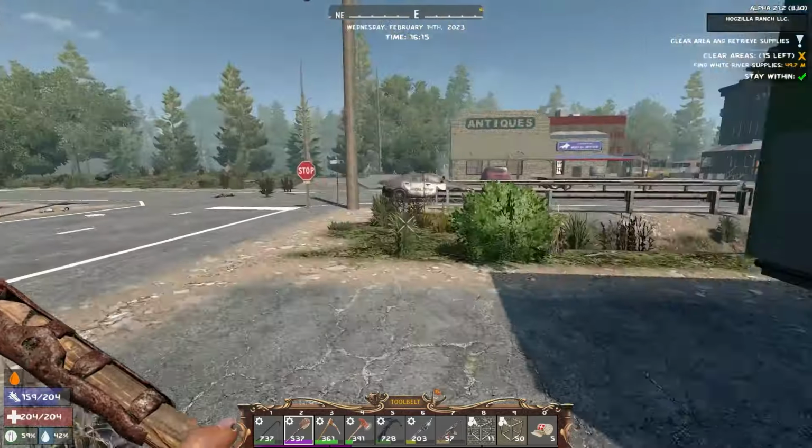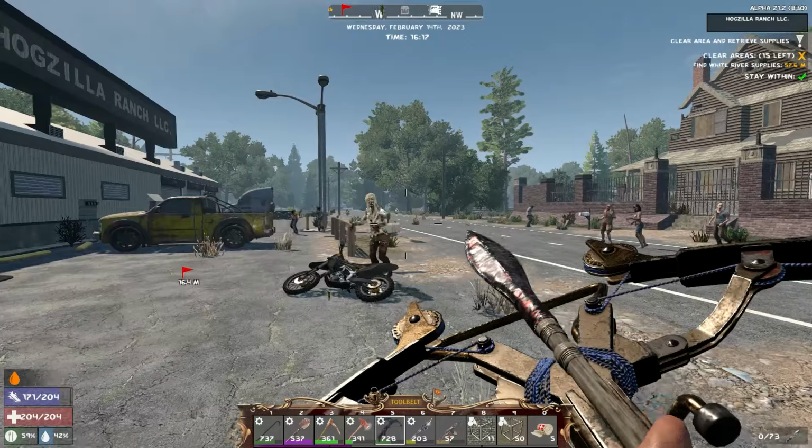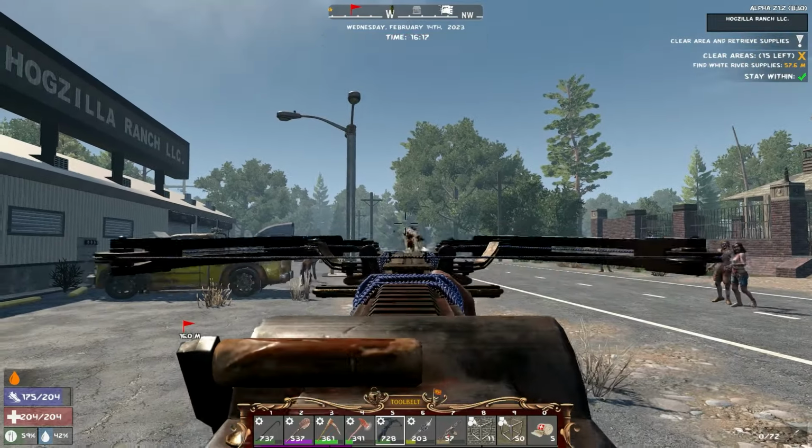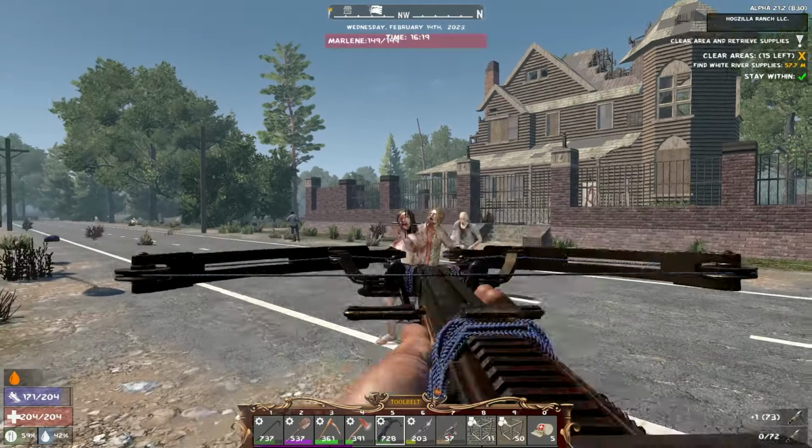Oh crap, this might be a wandering horde. If it is, it's not too bad. Although, I think it's just me shooting all the ammo just now. Because I shot up the place trying to kill the radiators, it spawned all these guys. Crap.